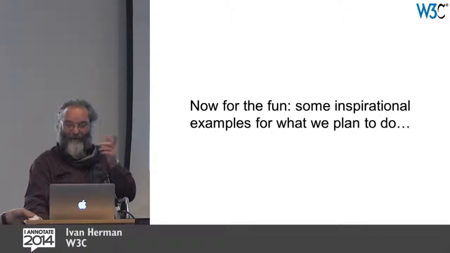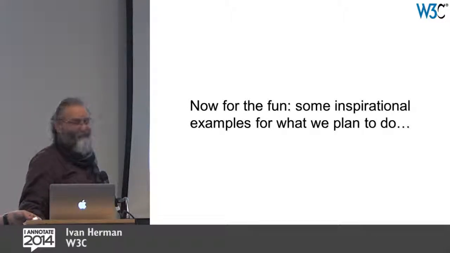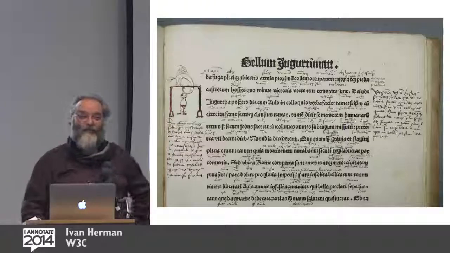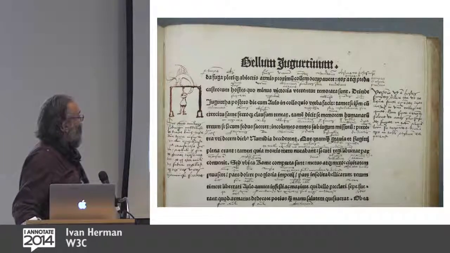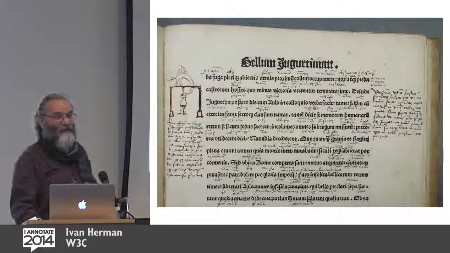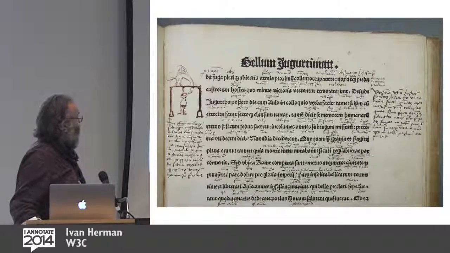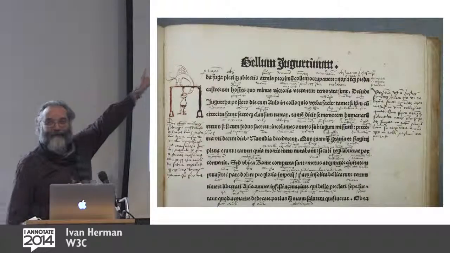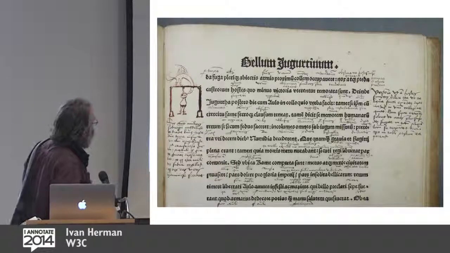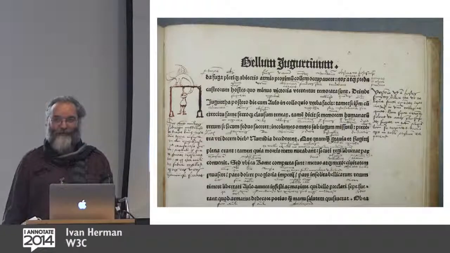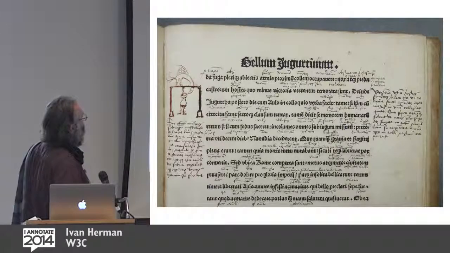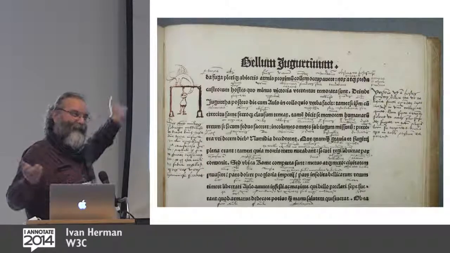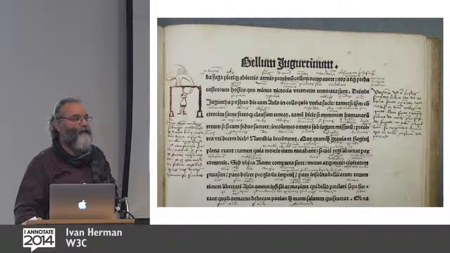Just for fun, I found some examples that give inspiration for what we can do. Annotation is not new — it's not 25 years old, it's much older than that. This is a reproduction of a medieval manuscript that is full of annotation. And as you can see, annotation is not only text — there is a drawing up there of some kind of a dragon eating the eye of a person being hanged. No idea whether it relates to the text or a monk was simply bored. But we need annotation with graphics.